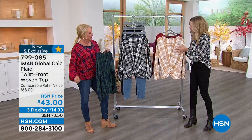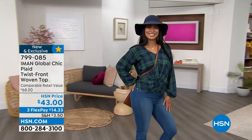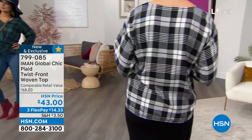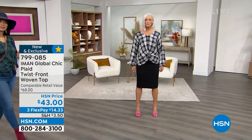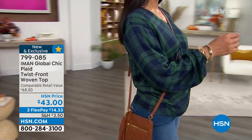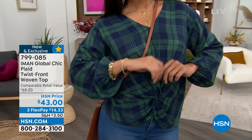The V-neck is always incredibly flattering — plenty of room to show off your jewels this fall. What's really cute is this twist tie at the front, giving it an almost front-tuck look. You can definitely play with that, or leave it untucked. You can just pull it on over your head — no buttons, no fuss — and the sleeve has an elastic cuff for that lovely balloon effect.